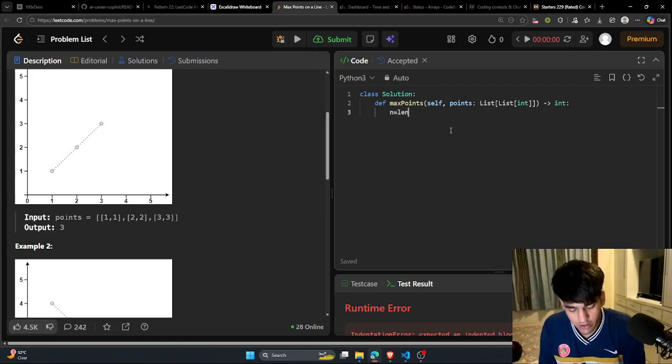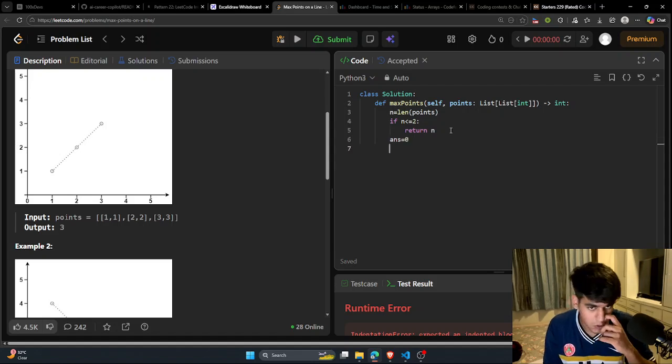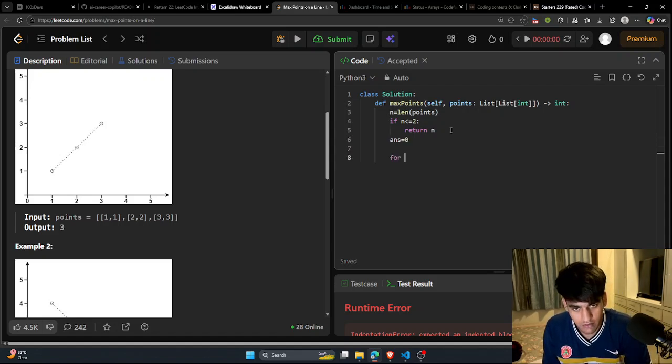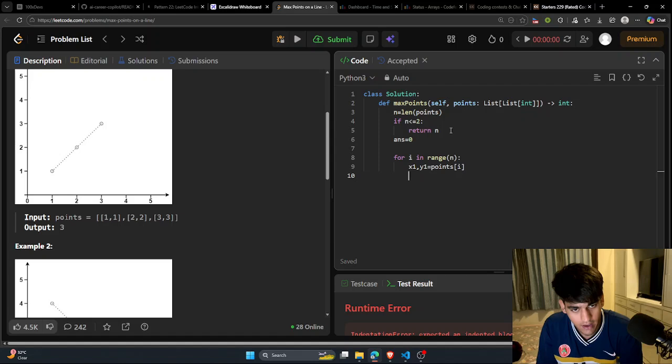First of all, n equals length of points, and if n is less than or equal to 2, then return n. Now let's make answer equal to 0, and now for i in range n, we'll take x1, y1 equals points[i], and we'll use a dictionary to store the slopes.